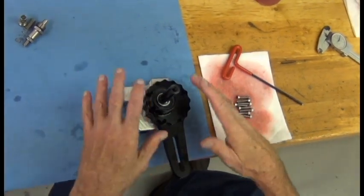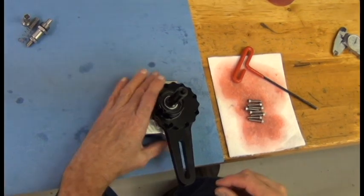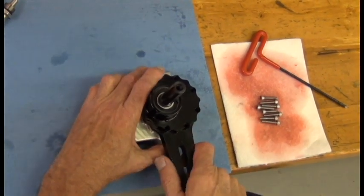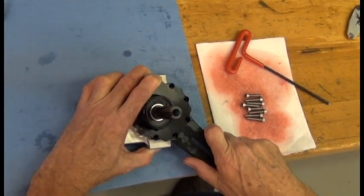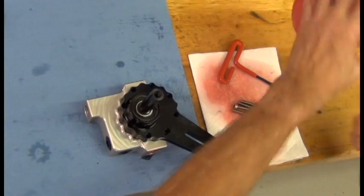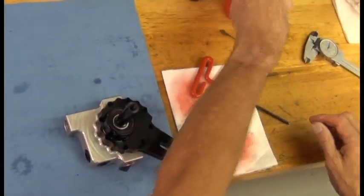First off, if you've got a pump that's complete with all eight bolts in the cover, once you've pulled the bolts out of the pump, do not pick up on the cover or shaft. Leave it in place, pull the arm around to the new position, and start putting your bolts in. Lube them up with top oil or ATF — some kind of lubricant. Do not put them in dry.